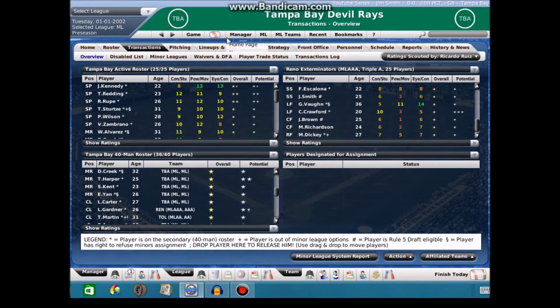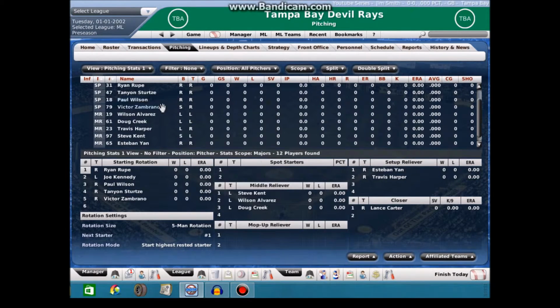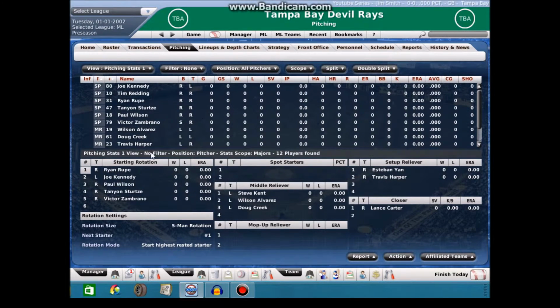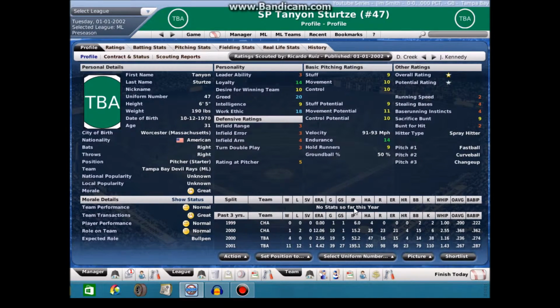Okay, so now that we've made that trade, we've got these guys DFA'd. We can just add them to the active roster. We've got plenty of 40-man roster space. So Tim Redding's gonna help our rotation, and if we put Tim Redding in the rotation, that would mean we're probably gonna send someone to the bullpen. Who are we gonna send, you think?